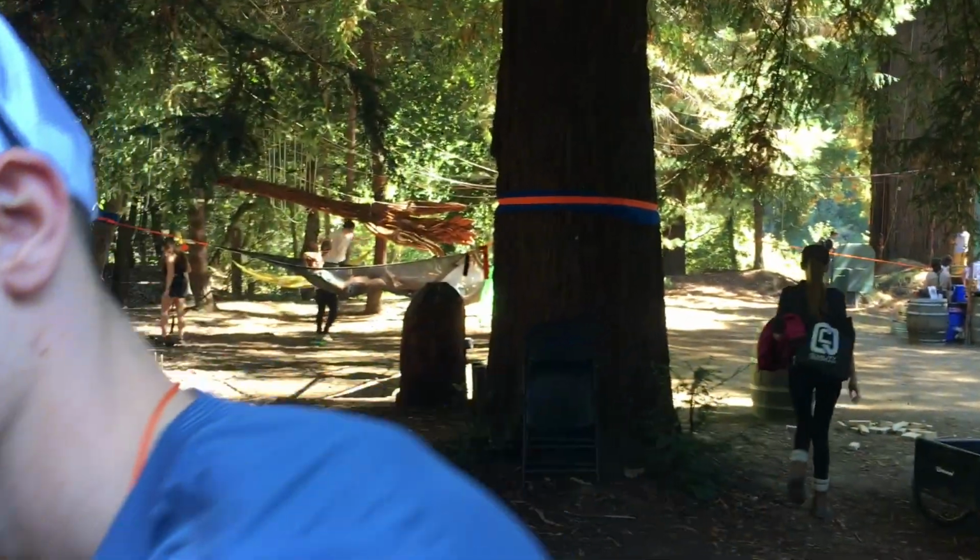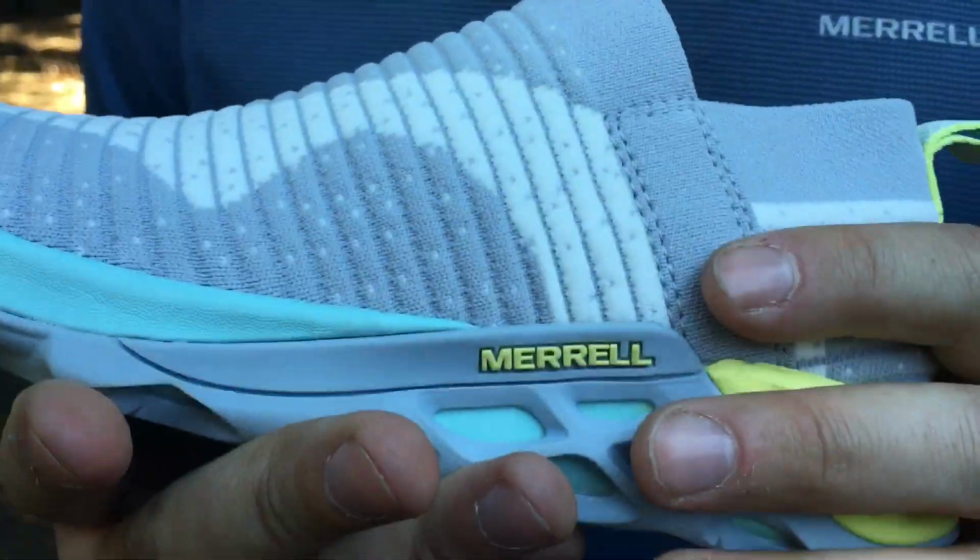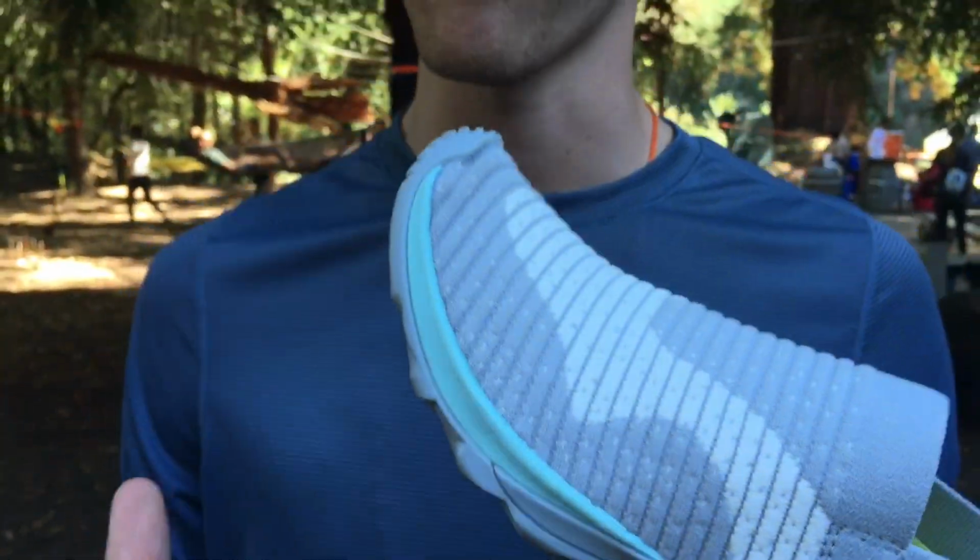On the lifestyle, this is one of our new shoes. It's called the Rove. It's a knit upper, slip-on, kind of an after sport. So you go for a long hike, your feet are tired, what have you, and you can just slip this thing on, super stretchy. You can put it in the washing machine, not the dryer, let it air dry, and you're good to go. So sock-like fit.